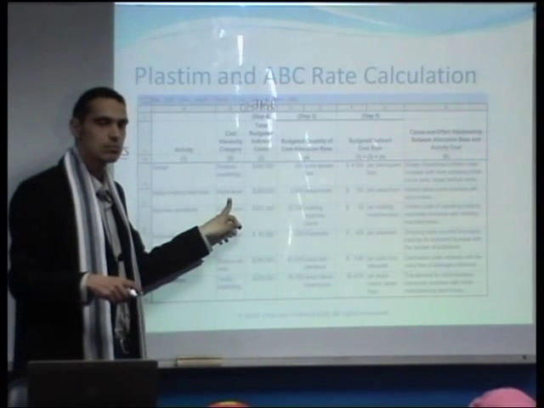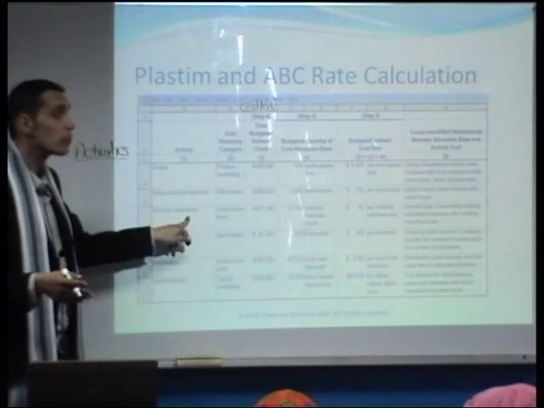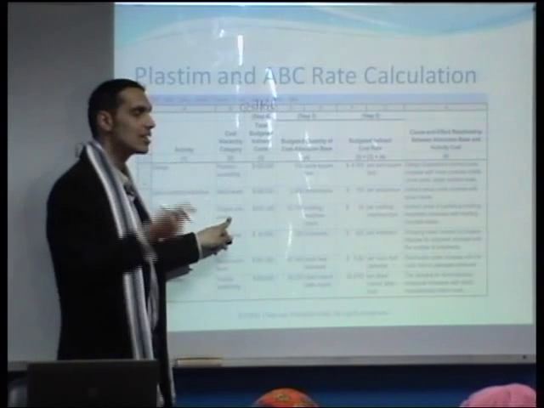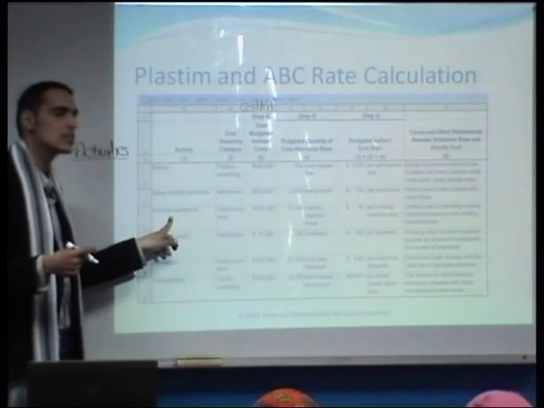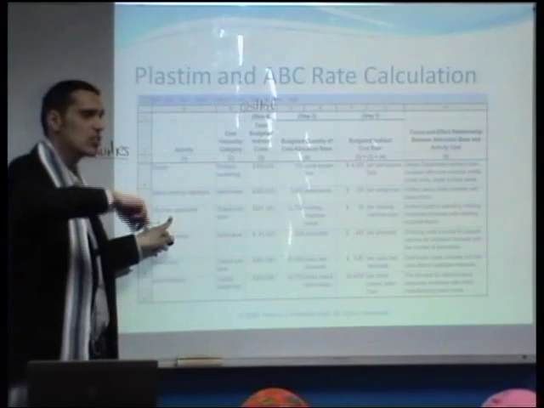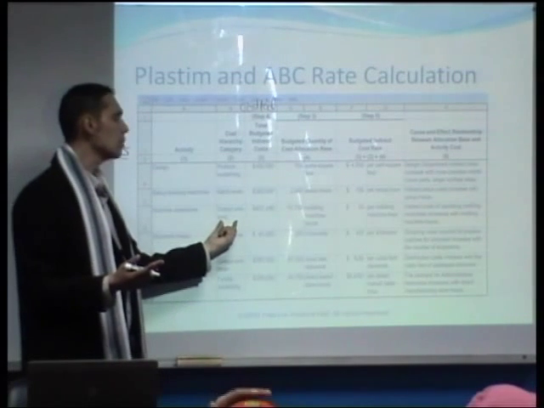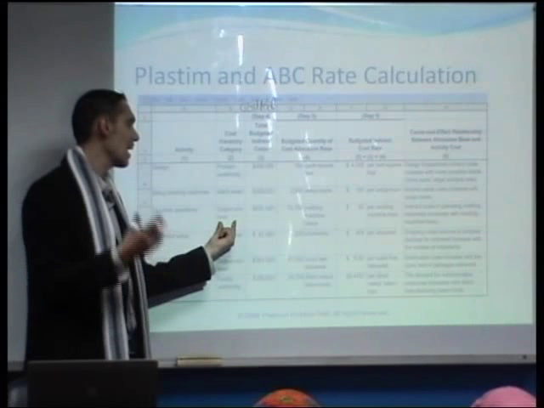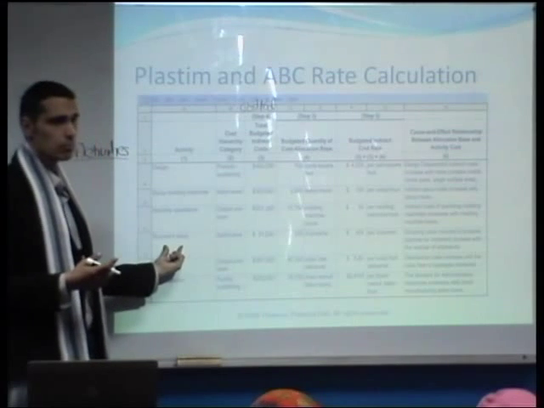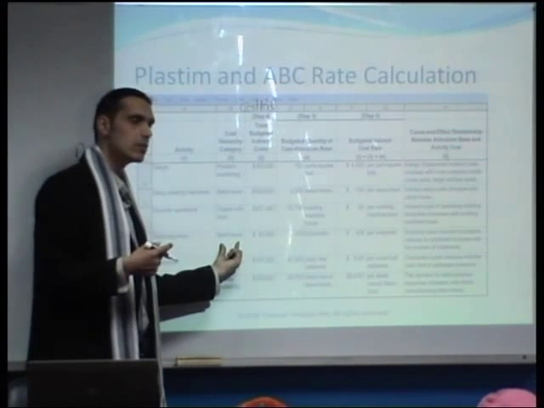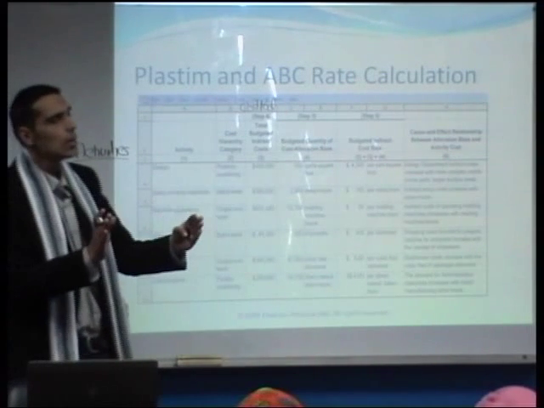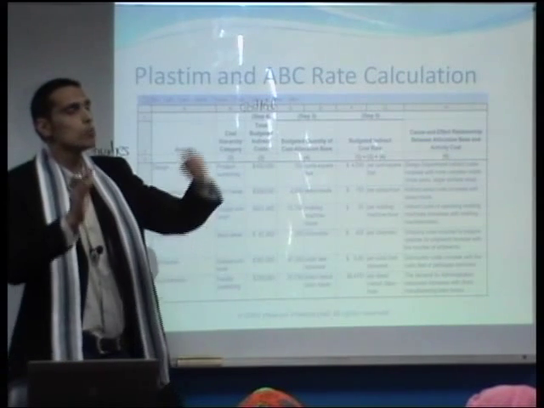It is a batch level, as we saw earlier. The machine operations is a unit level, or an output unit level, because the machine operations costs would increase or decrease as the number of individual units increases or decreases. Therefore, it would be allocated according to an output unit level cost allocation base. Shipment setup. The shipments is also a batch level, because we do not ship, let us say, individual units, but we ship batches of these units, groups of these units.